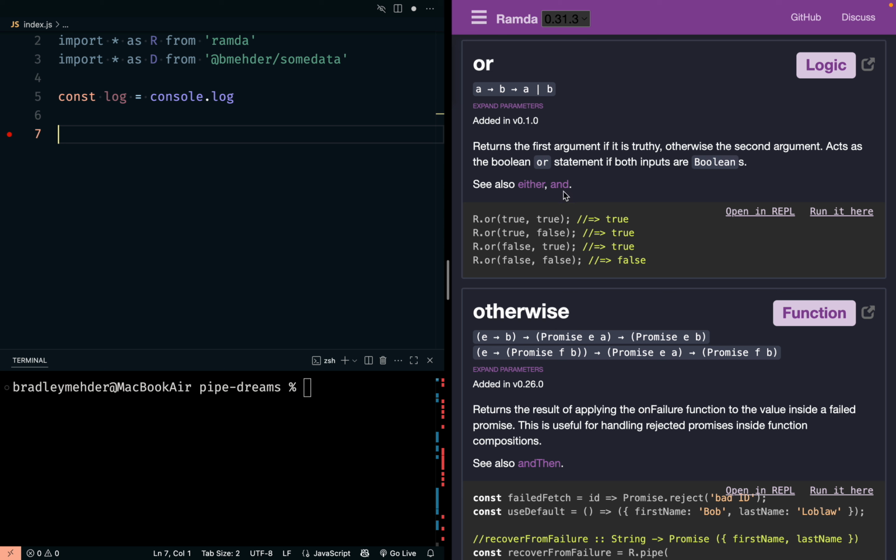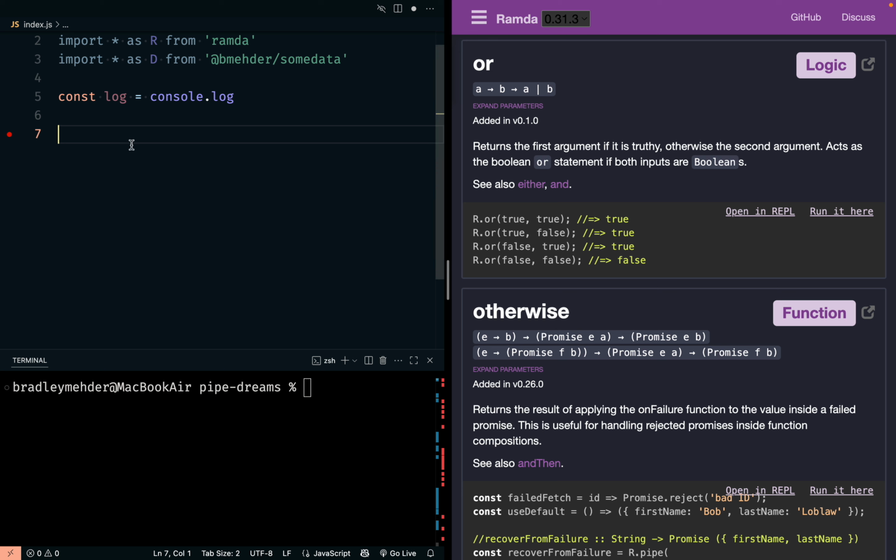And I just realized Chris went through this in the original series along with and either. Anything that Chris did, I highly recommend you go and watch his video. I just think they're better, honestly. The guy was a PhD student at the time in computer science. I'm just like this guy trying to make my way through this JavaScript game. Yeah. So that said, I'm gonna move on. I think you know what OR does at this point.